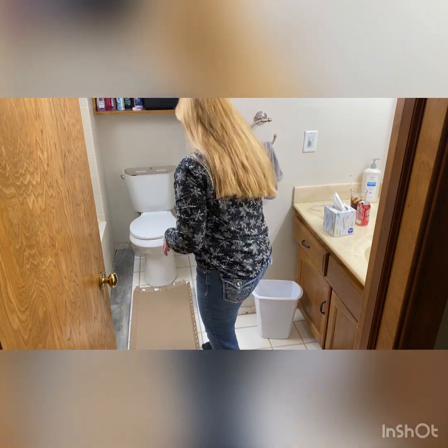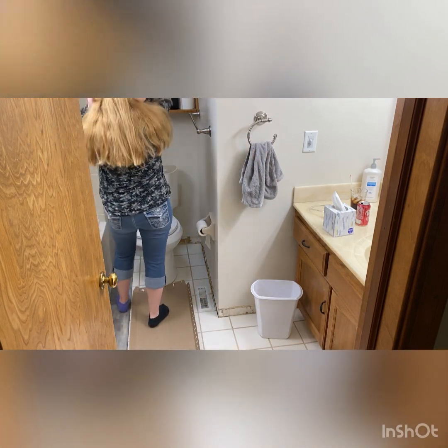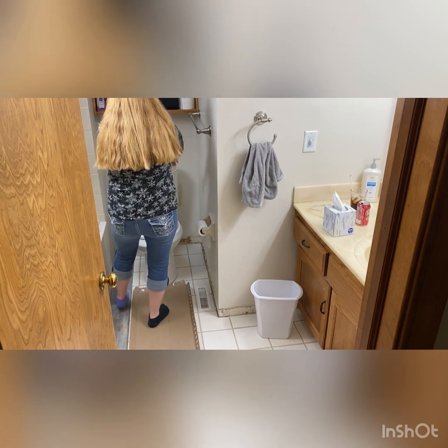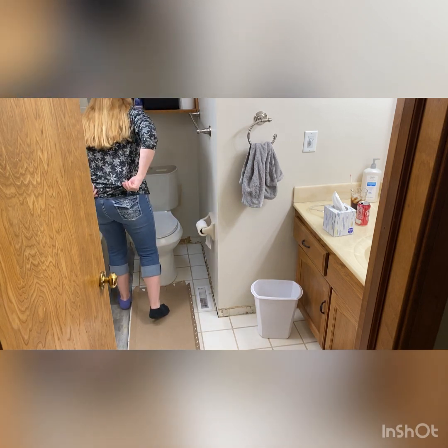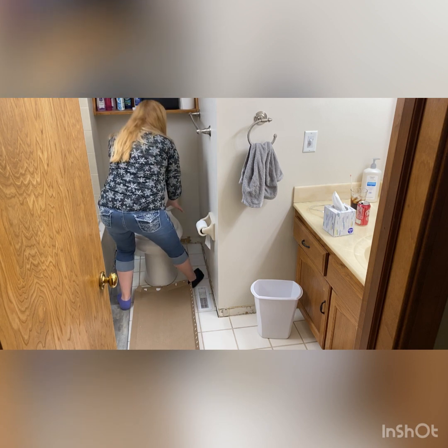We're going to lift it straight up and then sit it on the cardboard. So I'm just going to get my hair out of the way. I'm rolling up my sleeves a little bit so nothing's in my way, because this is heavy. You're going to need to muscle it a little bit.